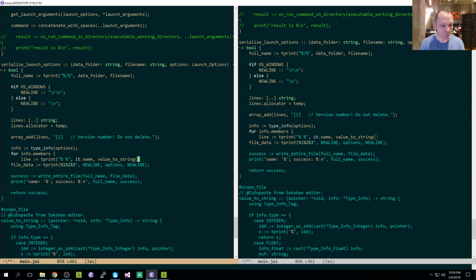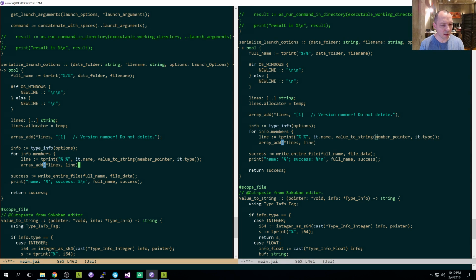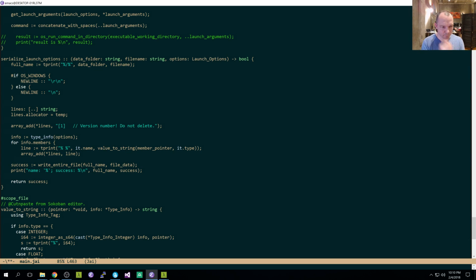Item member pointer, which we need to compute, and it.type, right? And array add lines, comma line. Okay.